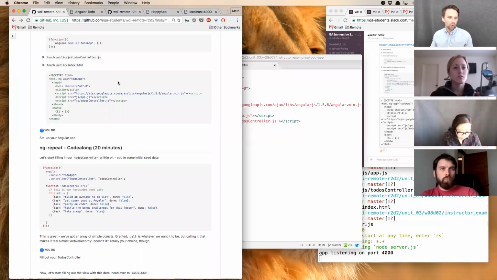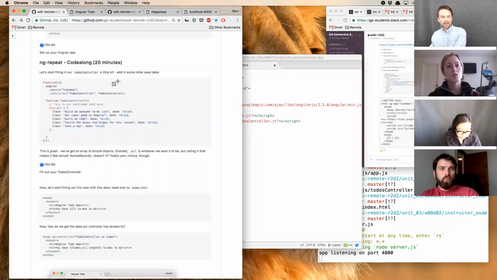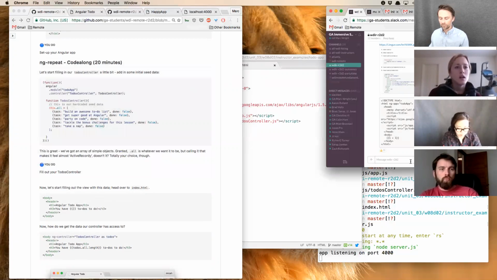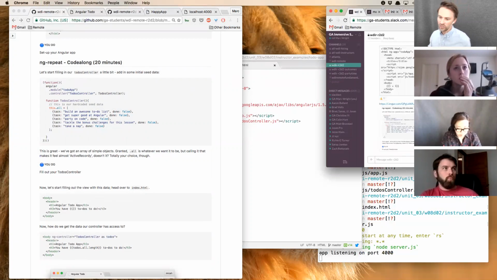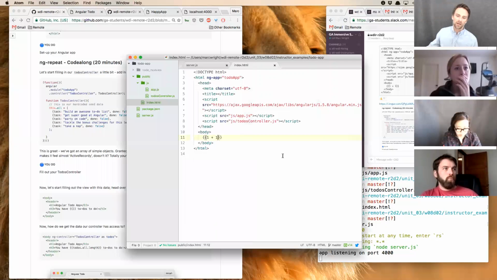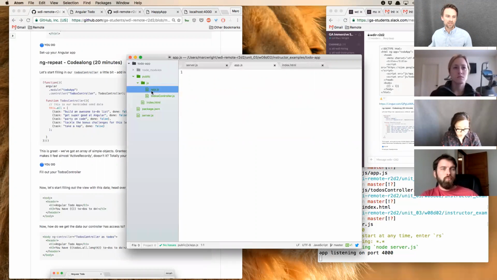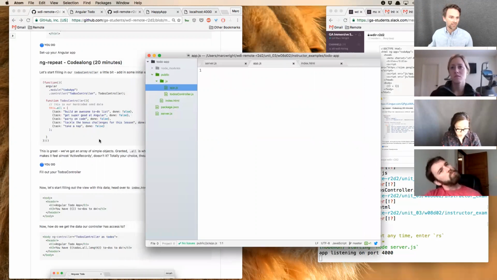So let's move forward. Let's take a look at a really handy Angular directive called ng-repeat. This is going to allow us to loop over objects, Angular data objects, if you will. So for this section, let's go into our to-dos. Well, before we do that, I'm going to go into app.js. We actually need to instantiate this.